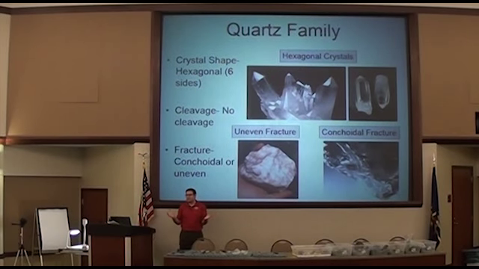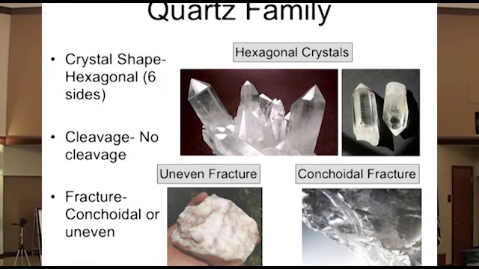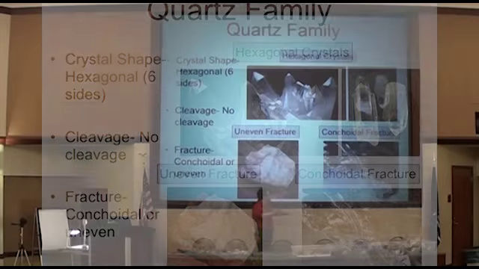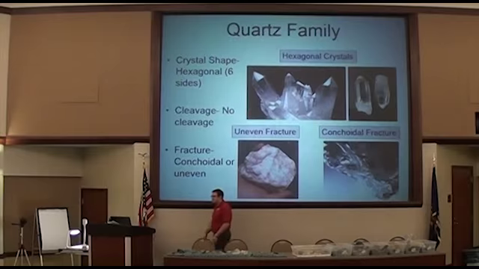So, quartz doesn't really have a cleavage. There's no cleavage planes in quartz. So when it breaks, the very pure specimens, the clearer they are, the more likely they are to have a conchoidal fracture. When they're more dirty or impure, like most of the milky quartz samples, it tends to be a little bit more uneven, and you don't notice that shell shape of the conchoidal fracture. So those are the different ways that you'll see it break.